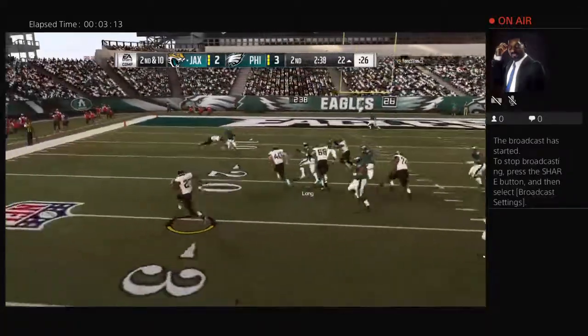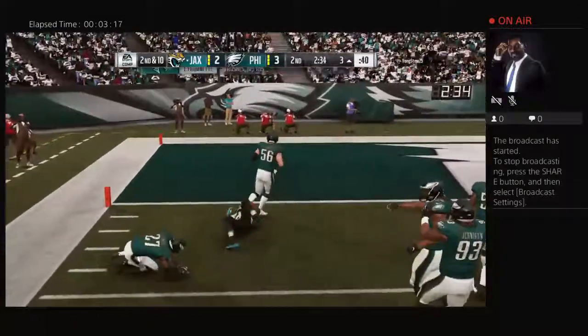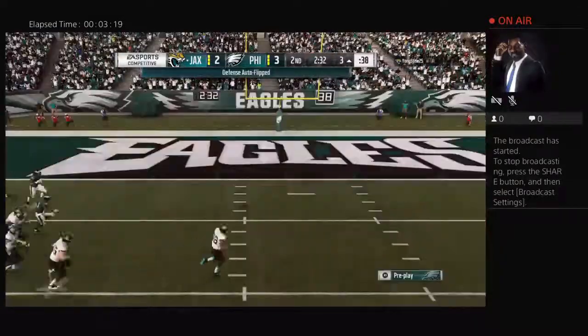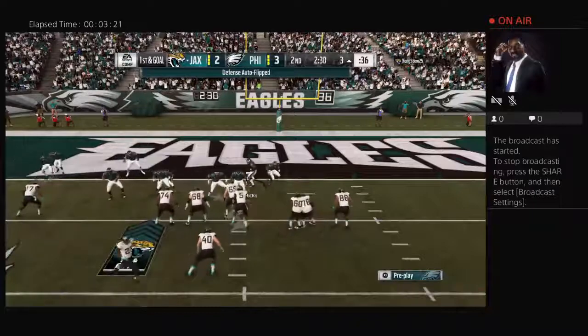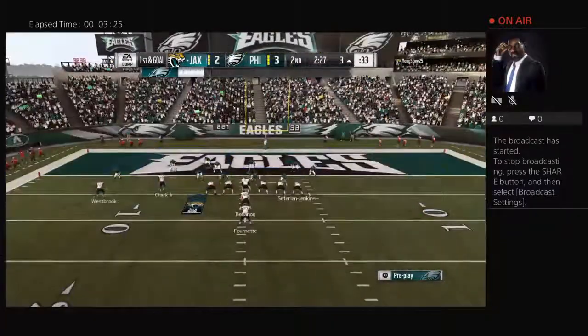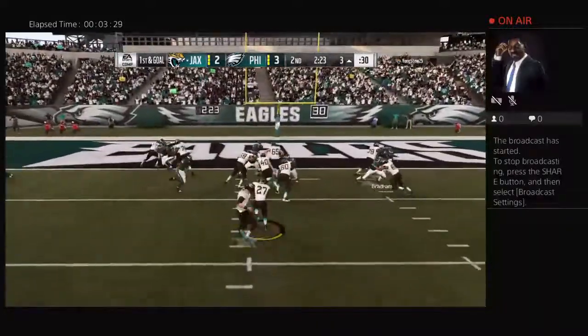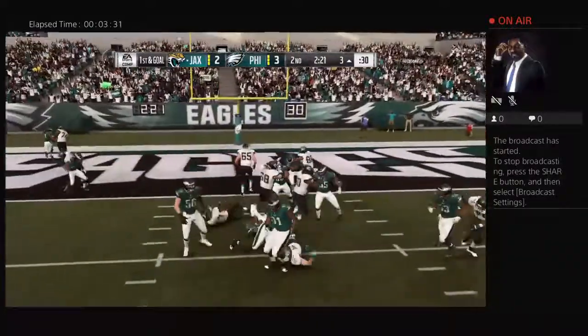The pitch to Fournette. And some room to roam now. And stepped out a few yards shy of the goal line at the 3. That good for 19 and a first down. Well, that last run makes this a 100-yard night. I've loved the way he's hit the holes. He's been quick, he's been decisive, and he's been a whole lot of fun to watch.